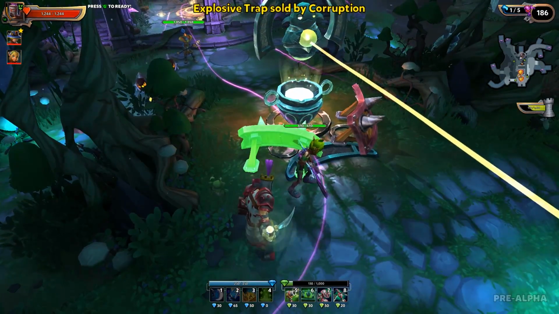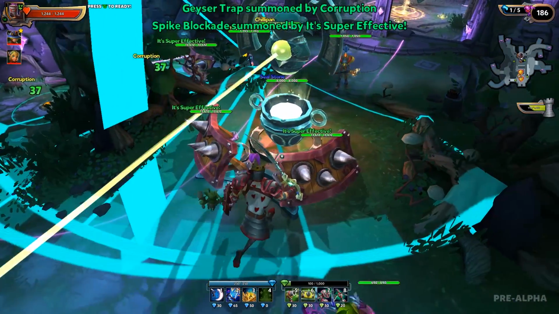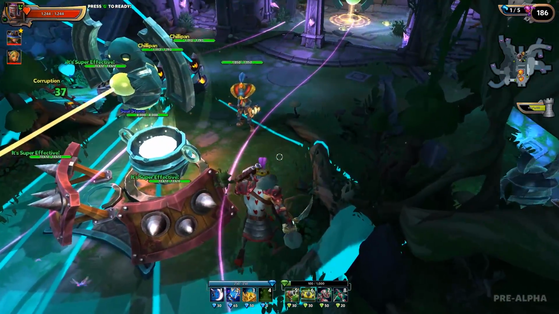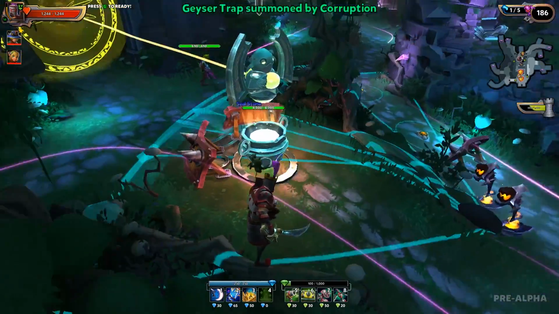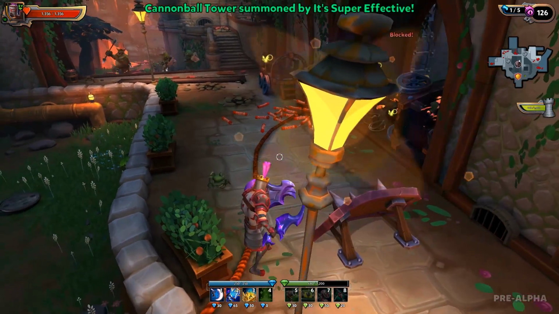Most environments have secondary objectives to defend, which can encourage you to spread out your defenses. You won't lose if they are destroyed, but protecting them will prevent extra enemies from pouring through. You can also take advantage of the environment aside from the usual choke points.